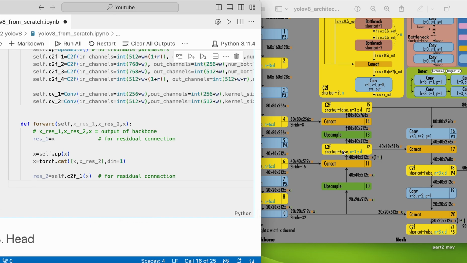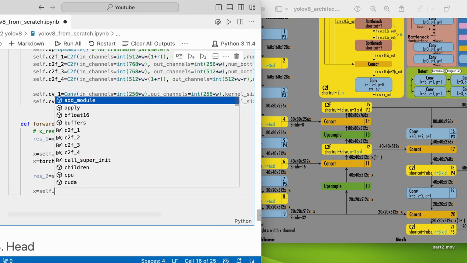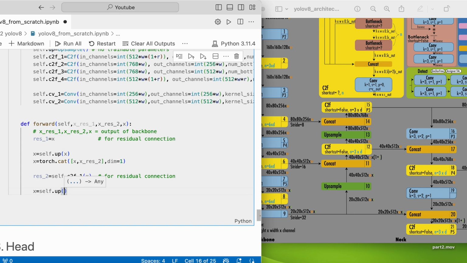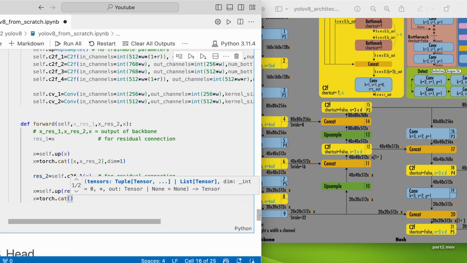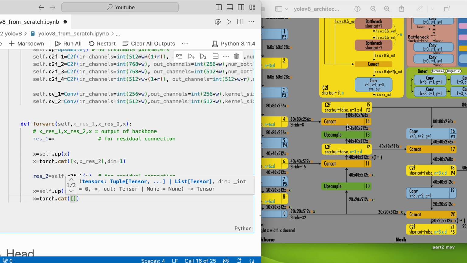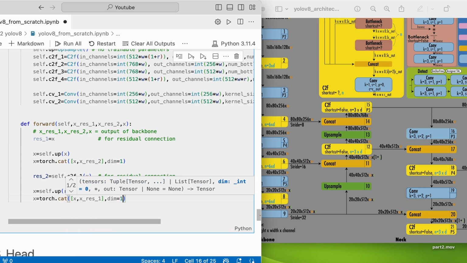And now let's go up. X equal to self dot up on X, and at this point we will concatenate X with the X residual 1 along the channel dimension.